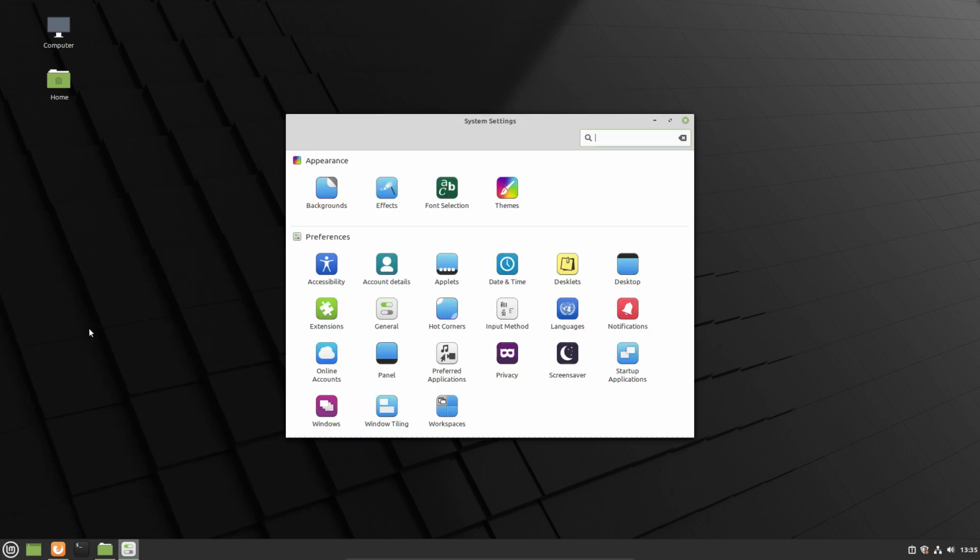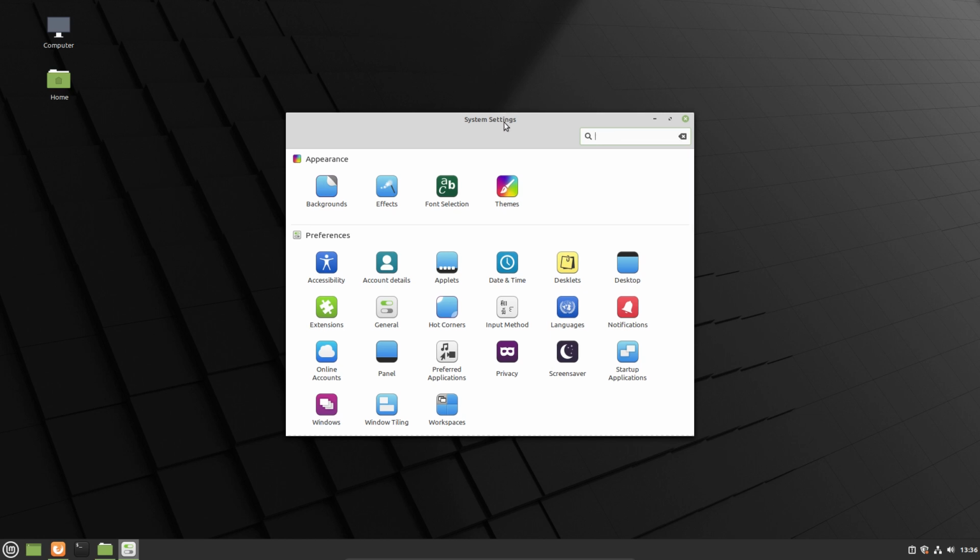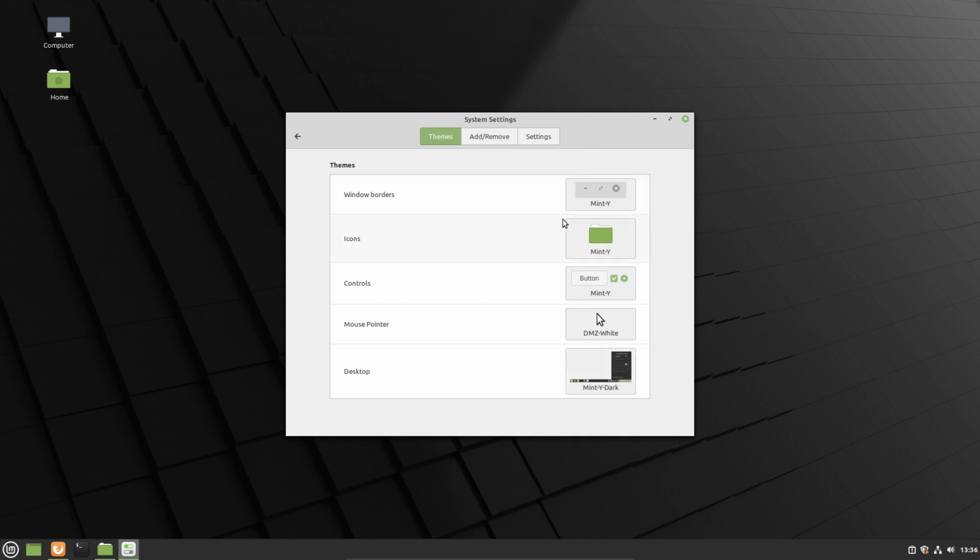The looks is always in the settings. Well, not always, right? Take a look at Mate and Deepin and so on. 21 desktops we have in Arch Linux, so you have to figure out where to set it, and the tiling window managers have their own way of setting it. We have the themes, I guess, right? The themes. Icons. Let's take a look at the window borders.